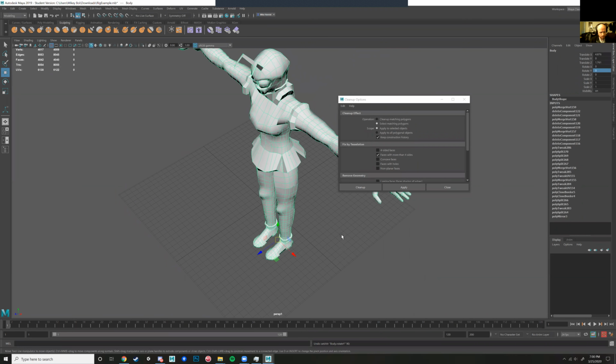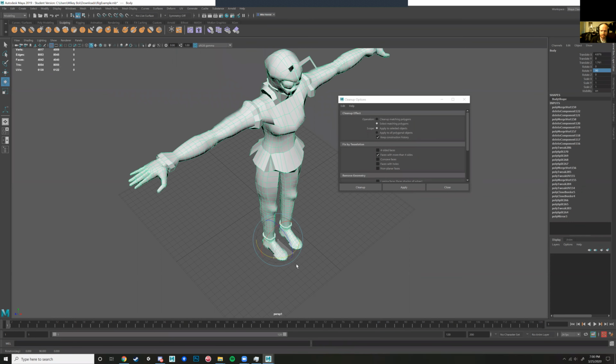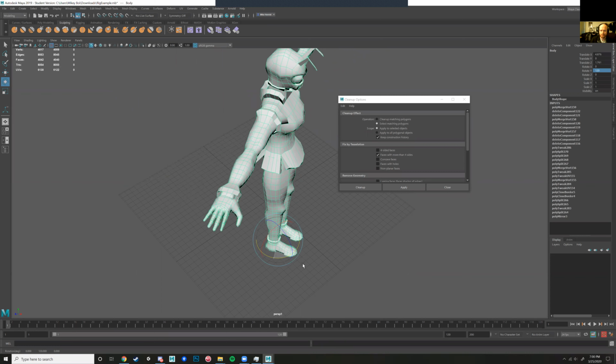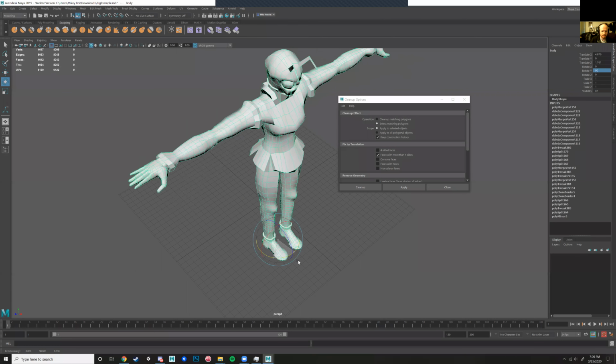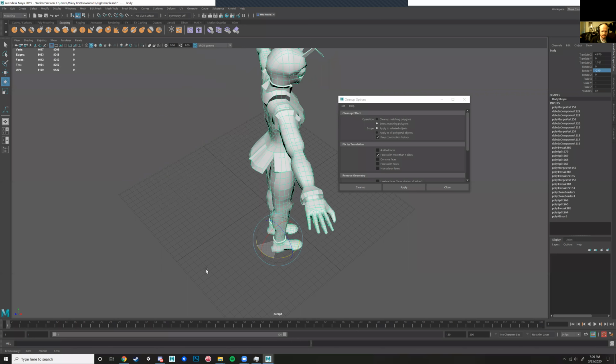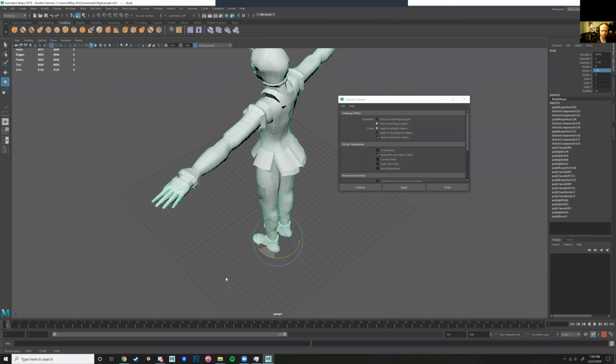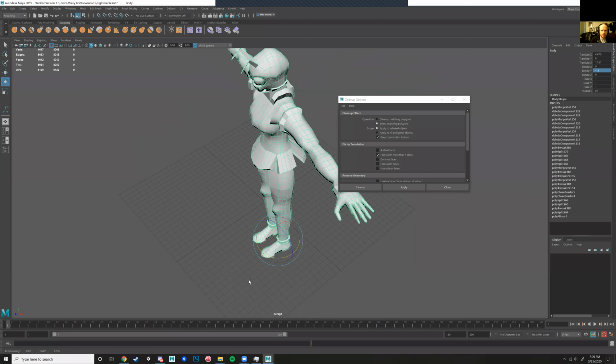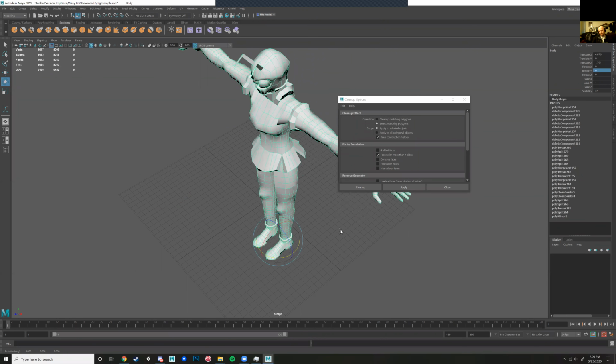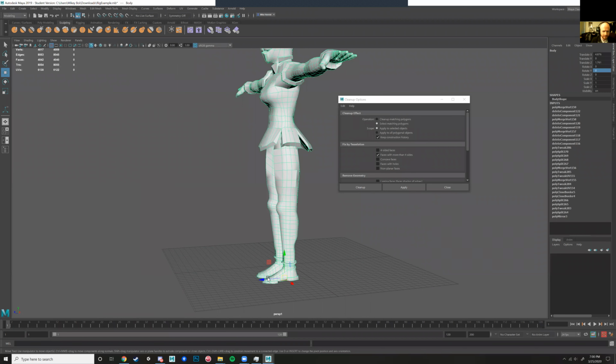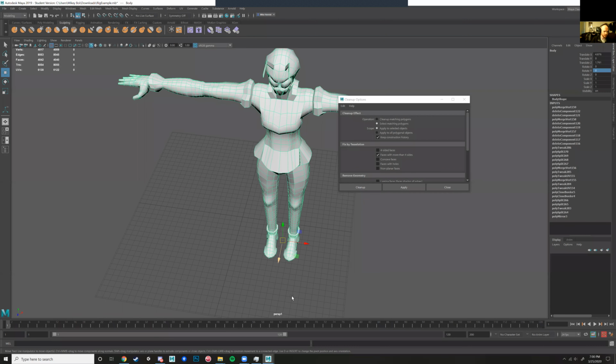You can also press E to go into rotate, and then hold J to snap rotations, and you can see that it's going at, I think, 15 degrees at a time. And then you can kind of snap that rotation value to be exactly what you want it to be. So you have that in there now. Your character is facing Z forward, and the pivot point is on the center of the character.